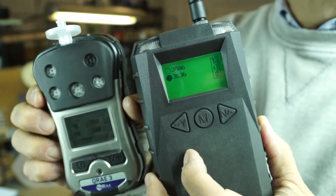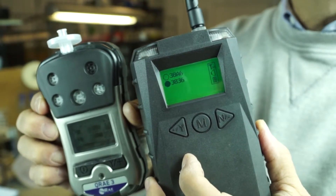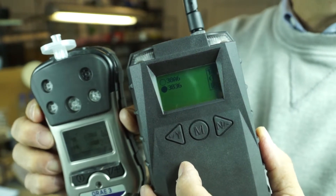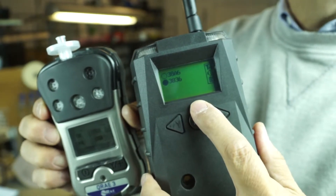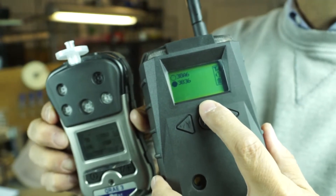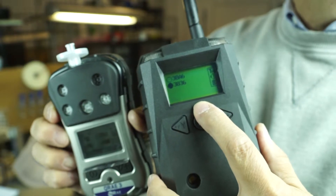On alarm, whatever instrument is in alarm will automatically scroll and position itself at the top of the list. This screen can see all eight instruments, so it can get a little busy. When one does go into alarm, it pulls it to the top so you can easily recognize which one is in alarm.